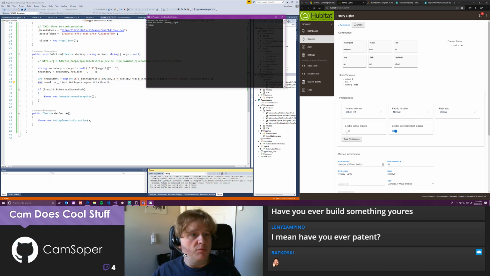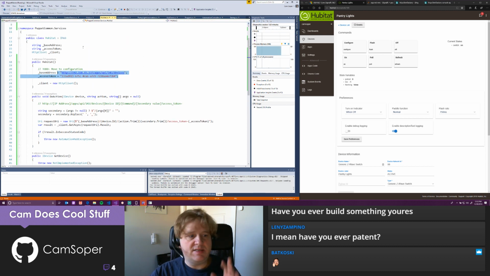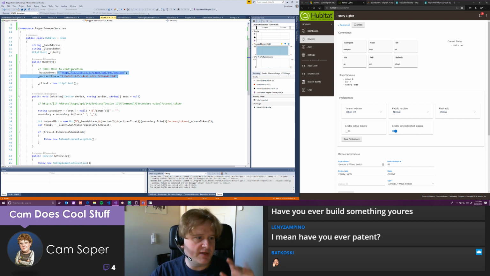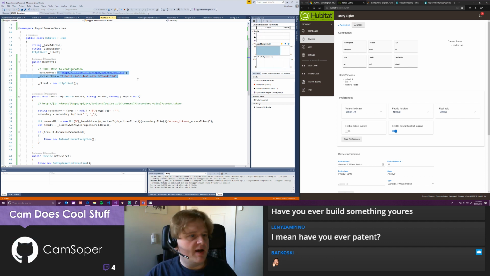I'm not going to. My next stream is going to be refactoring to get this crap out of the code, because I'm not checking it into GitHub until I get this crap out, right? Access tokens and base addresses and all that. Nada. And of course, I'm going to have to change that access token because I'm streaming my access token, so if anybody was on my network, they could do whatever they wanted. But at least the proof of concept is working.